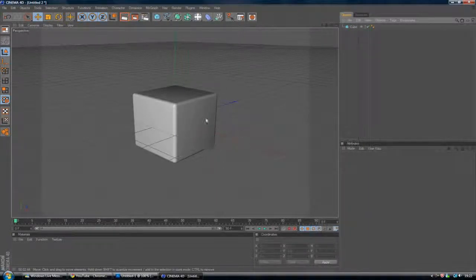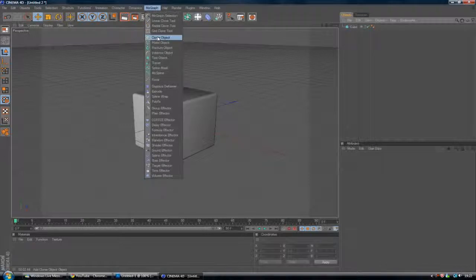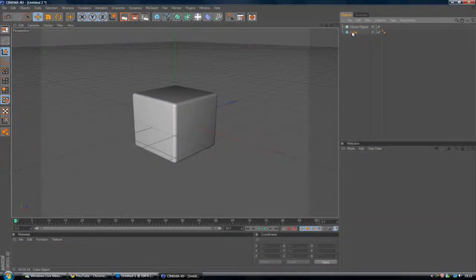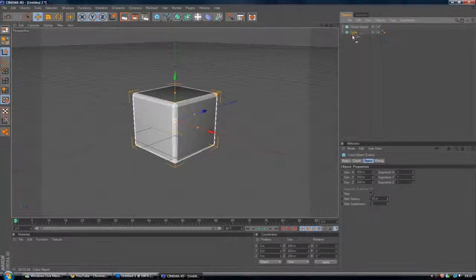But as you just saw, you want loads of them. So to do this, we're going to go to the cloner object, and we find this under the MoGraph tab. I'm going to hold Control and drag down and drag down, and that will create new copies. Use as many copies as you want. I'm going to use 4, purely because that will make more copies of the square, and you can use different colours for each, as you've seen. So they're all different colours, saving you doing them individually.